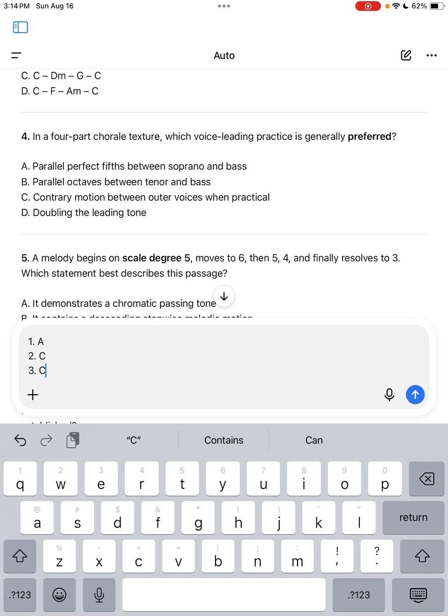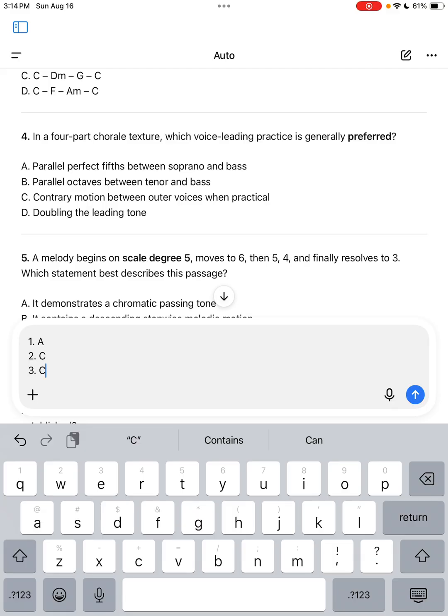In a four-part chorale texture, what voice leading practice is generally preferred? Okay, parallel fifths between soprano and bass, parallel.